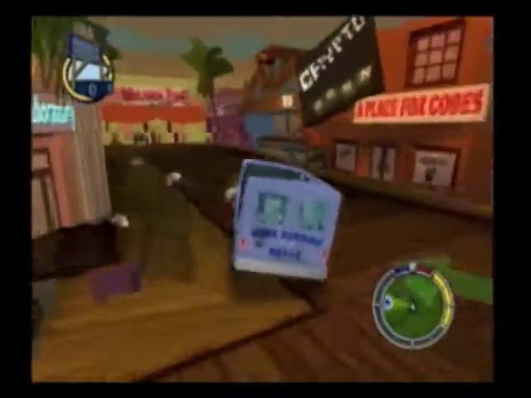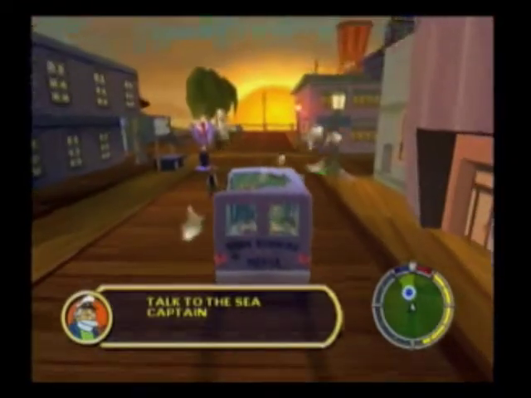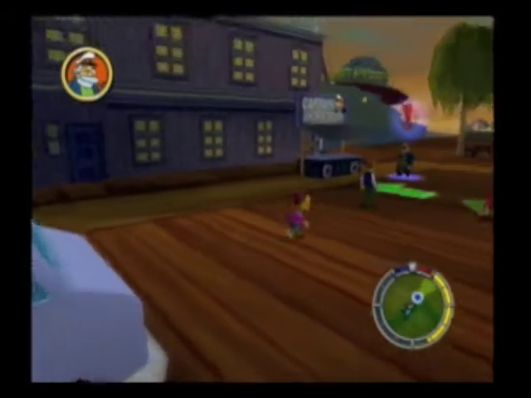Alright, so now we're going to talk to the sea captain again, and I will talk to you guys in a moment, and maybe we can try to save Bart finally in this final part of the level. So, let's see what the sea captain has to say.